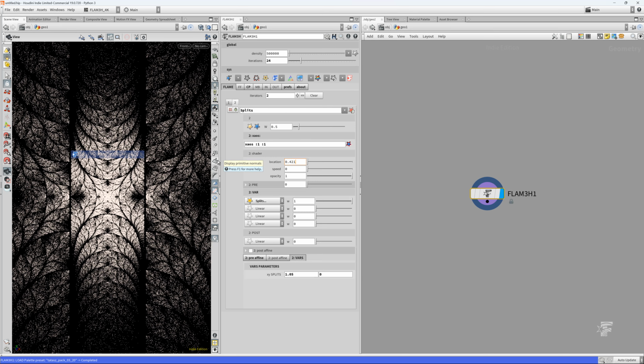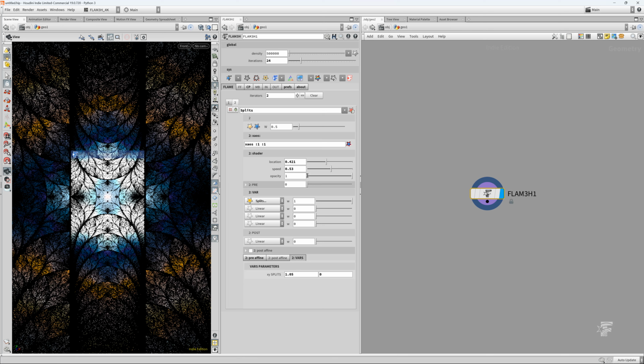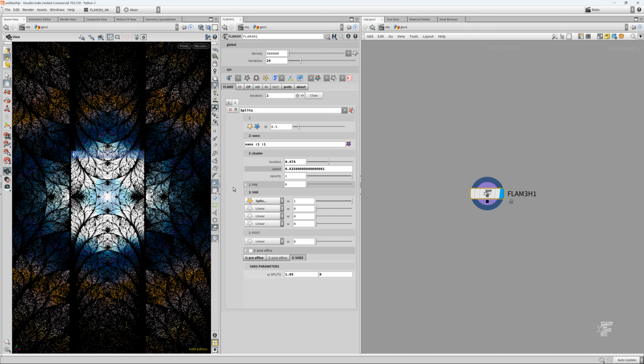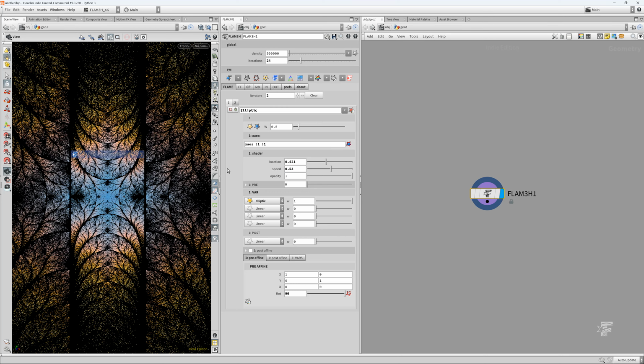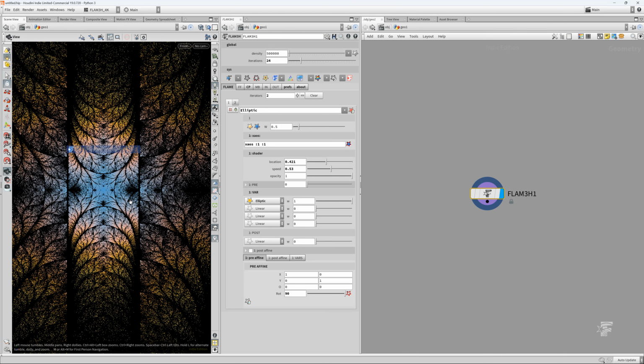Now let's play with the location and the speed. Location is the location of the color in the palette, and speed is how much this color propagates through the iterations. I have some values that I tested before, which I'm going to enter now. So 1 for the location and 1 for the speed. You can play yourself and see how that affects the flame. Let's do the same for the elliptic variation. So 1 for the location and 1 for the speed. Perfect. This is exactly what we want.